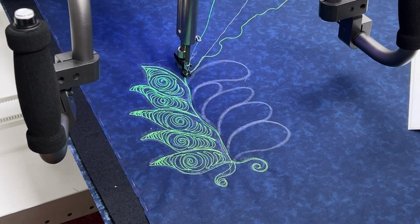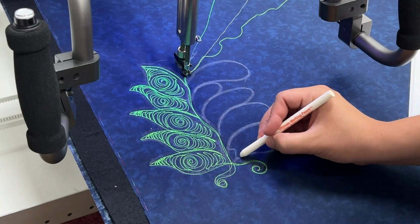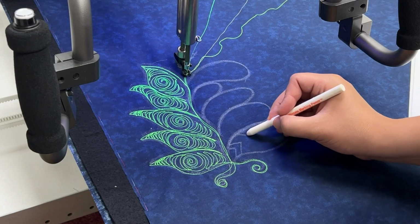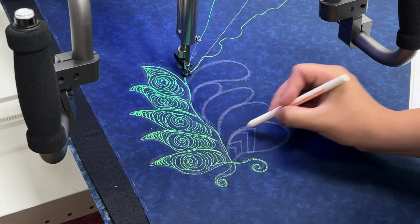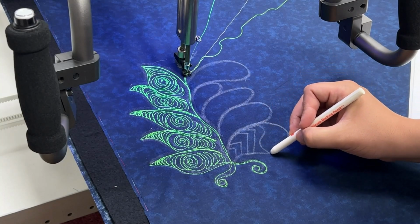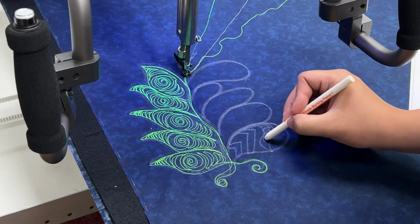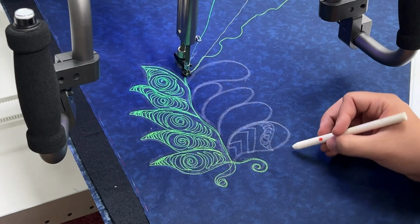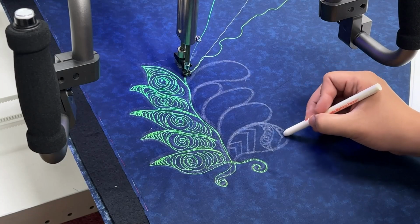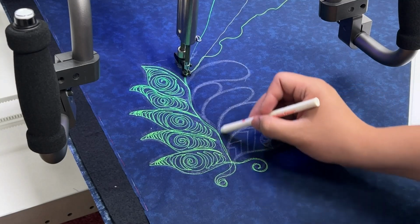Now this is all going to be completely random, but you could use your ruler to give yourself some line work here like that. Let's do 2 of those. So travel up a little bit, here, here, and then let's give it that path through to there, and then we have these tiny C's, spirals to the back, and then we have some pebble work on that last one at the very top here, like that.